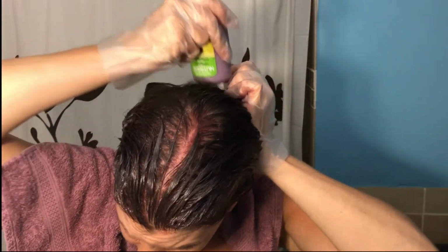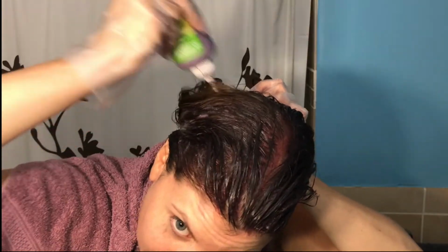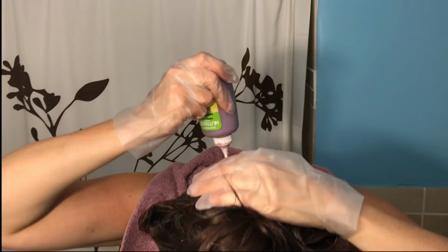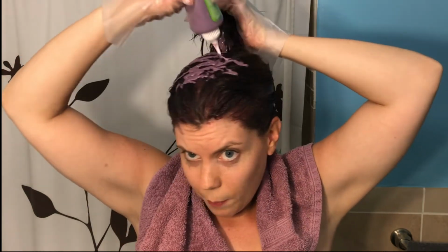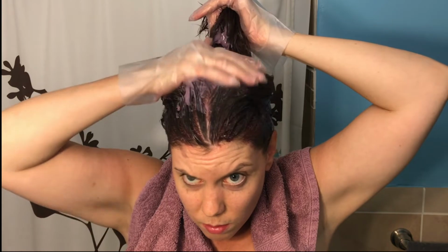I really want to try to get that bottle and scratch the scalp with it as you're squeezing out the dye. Look at how purple though. Look at that.